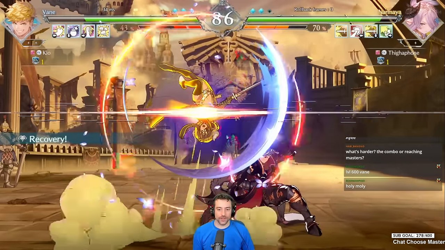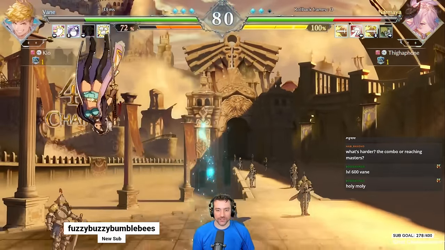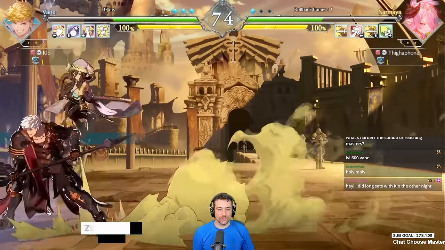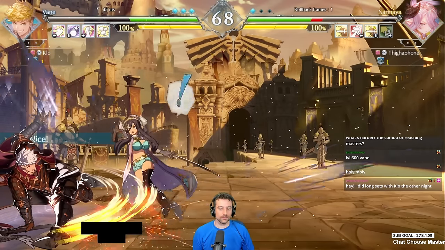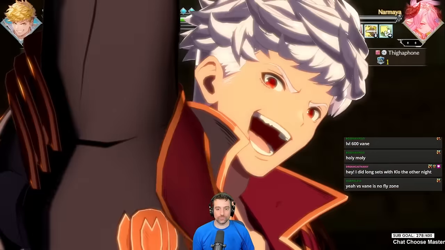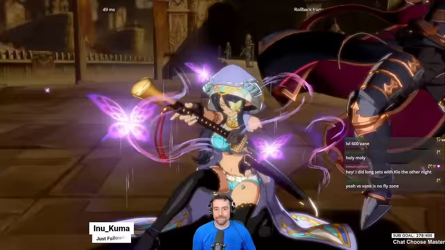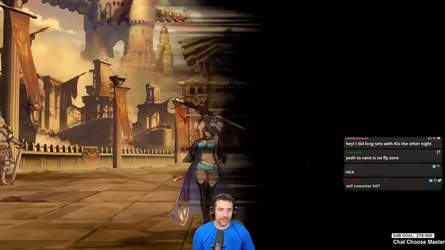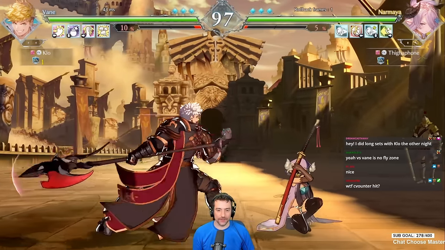I was getting matched in such weird spots. Oh, why did I jump? Never jump at this character. I think it's just a general rule of thumb. Oh, he jumped at me? Bro, no way. Wait, that was counter hit? Why was that counter hit? Maybe because he's still in the super? Yeah, that's weird. Maybe it's because like he's still in the recovery of the super. Or the super's still active.